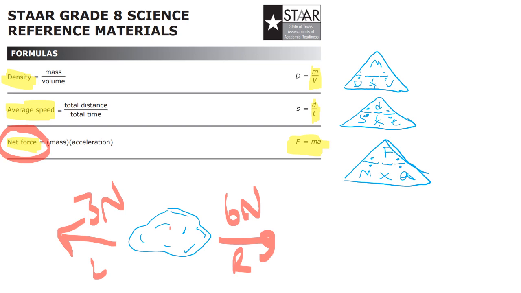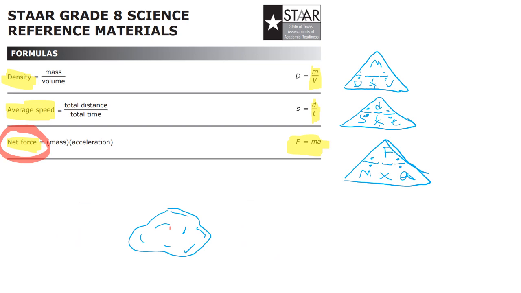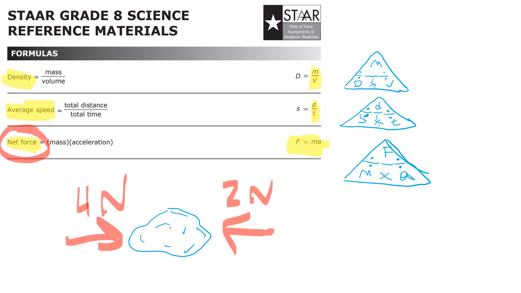You can subtract. People get really confused, and I'll show you the example when they do this. And it's 4 newtons and 2 newtons. And people want to add these. Well, do what I just said. Which direction is this one pointing? It's pointing to the right. Which one is this one pointing? Well, it's pointing to the left. Okay, if you think they're pointing in the same direction, did we write the same letter? No, we wrote R and L because one's pointing right, one's pointing left. Therefore, you would still have to subtract them, and that would give you your net force.